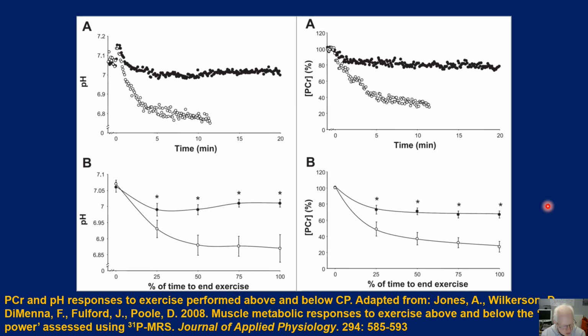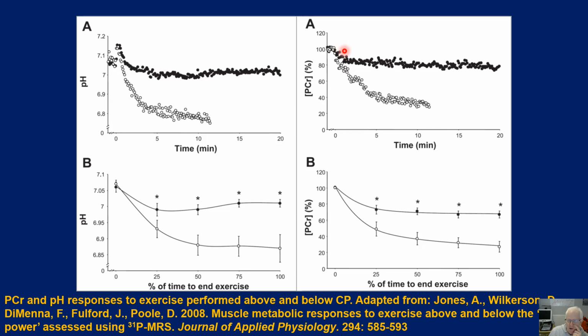If we go slightly a stage further and perhaps use data with a bit better fidelity, this is from Andy Jones, and this is above and below critical power, and what they've used is PMRS data, so this is using really sophisticated technology to be able to do this. And so what you've got here is, this is in the heavy intensity domain, this is the severe domain, so you can see the pH responses between the two.